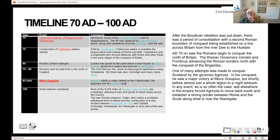There was a battle at Mons Graupius, which is important for the Housesteads fort, because the soldiers that were garrisoned there were one of the victorious cohorts in that battle. In that battle, it's reported that Agricola drew his army up in three lines with the auxiliaries in the front. And being a bit flippant, he said he could see the tribes up on the glen, and he said, "Right, lads, away you go and get them," or words to that effect. And in the ensuing battle, for the loss of 300 in the Roman army, an estimated 30,000 Scots were put to the sword.